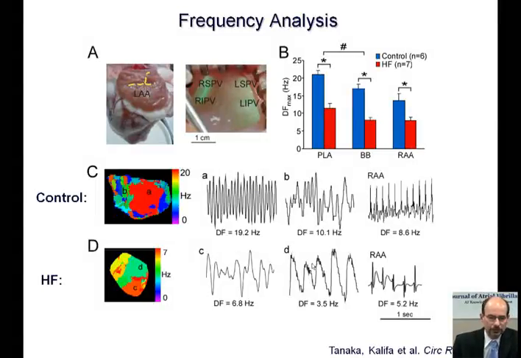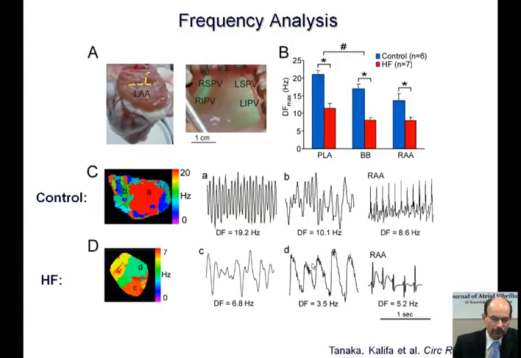We looked at activation patterns during atrial fibrillation in control and in heart failure. The top set of snapshots indicate sequential activation in the posterior left atrium. In control, we see the site of breakthrough, a point of initial activation of the posterior wall, and we see outward activity from that point, and the site of origin is the same in those 4 sequential activations. However, in failing heart, the patterns change from beat to beat.